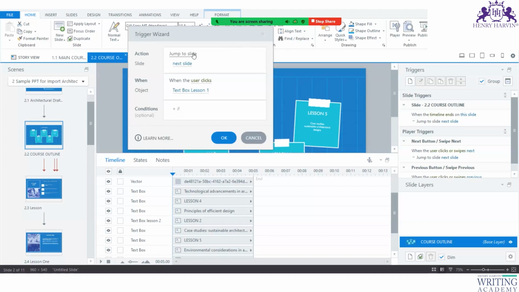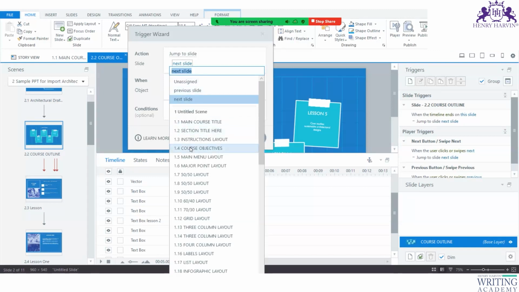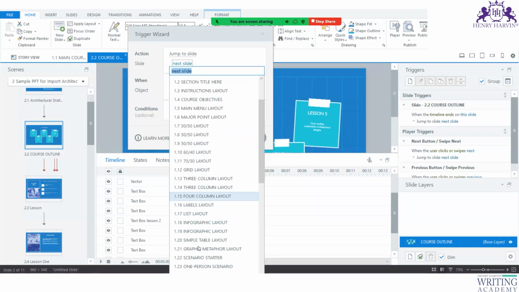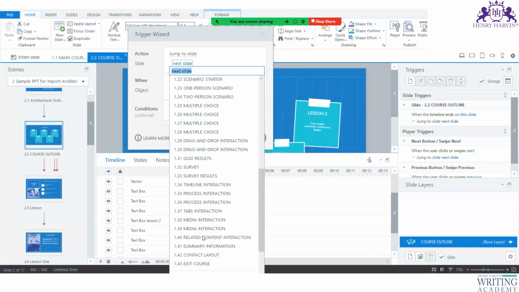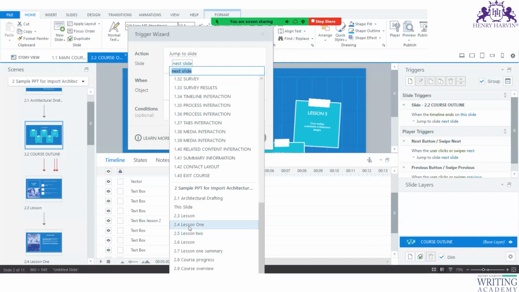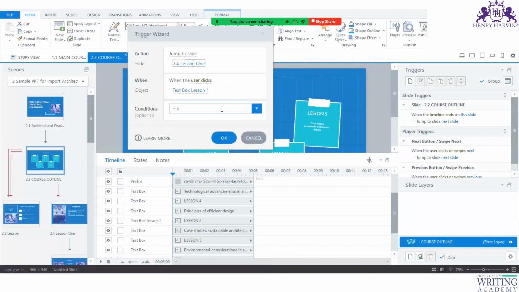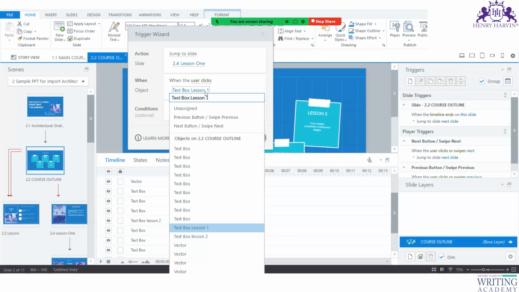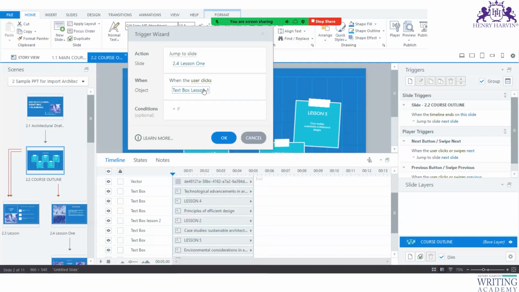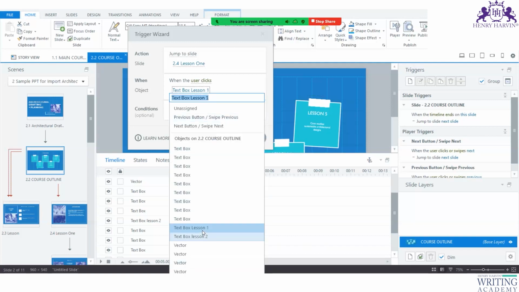You jump to a particular slide. Which slide? Instead of the next slide, it will go to 2.4. I scroll down a bit and come to 2.4, lesson one. So when the user clicks on the lesson one text box, which we just renamed, it will jump there. There were so many text boxes, and I renamed it lesson one.